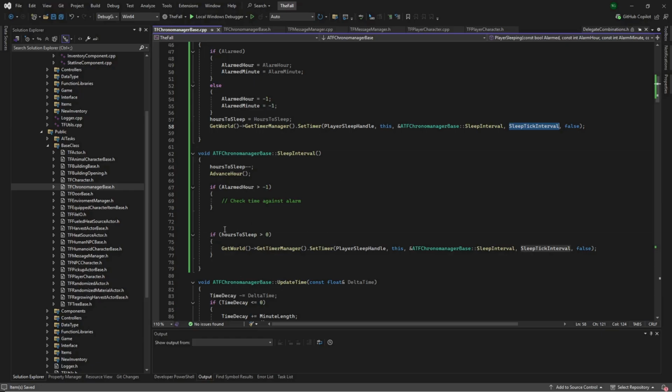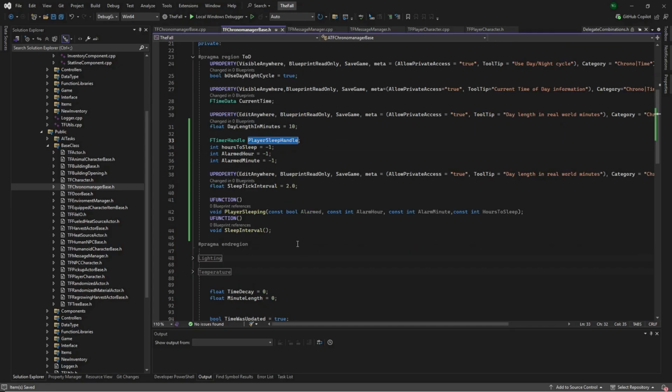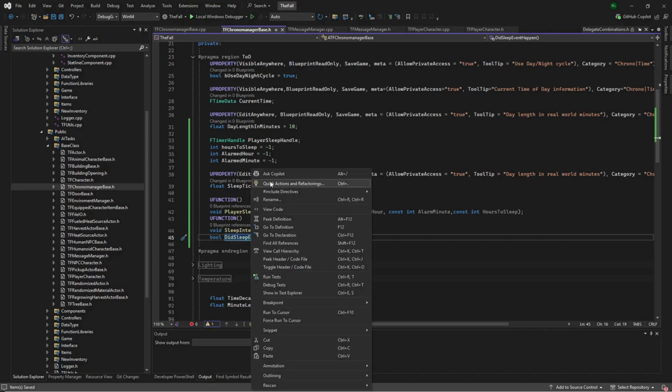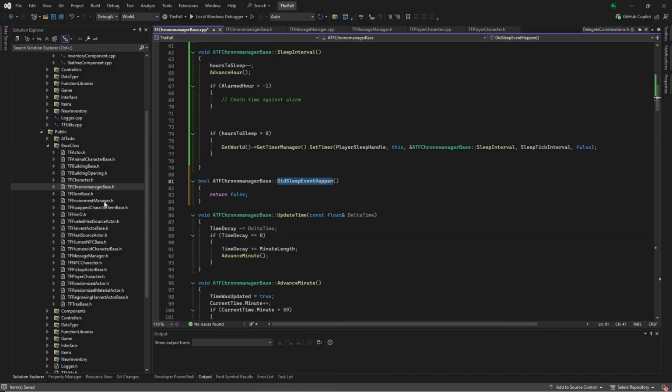Now, something I had missed, well, I didn't miss, I glossed over last episode, is I want to add in something called events. For anyone who has played Project Zomboid, you'll understand things can happen when you're asleep. So, we're adding a function in here, bool did sleep event happen. This is going to be, for the time being, just a very basic return false, because I don't want to focus on this yet. It's something for future expansion, and that's going to be after what I would call the prototype phase.